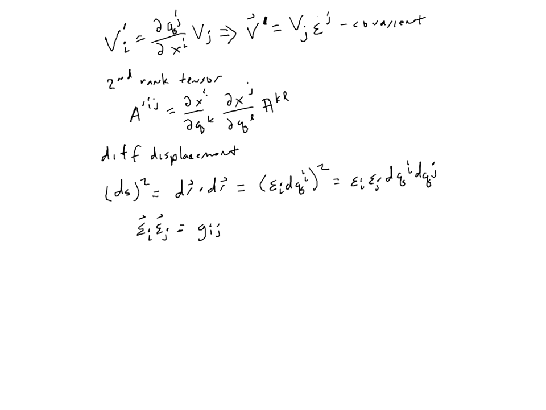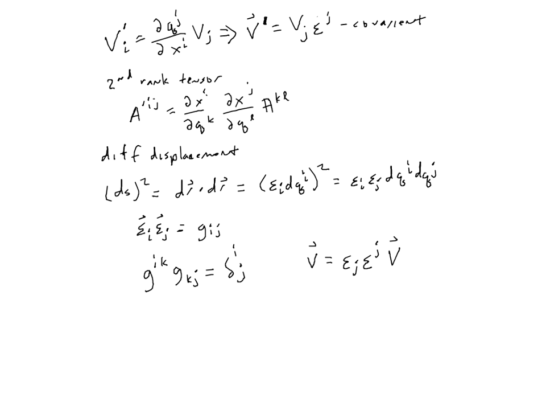Now you'll also notice that we can have an inverse metric. We have G^ik G_kj is going to give us a delta i j. That's going to be true because effectively, let's say vector V is equal to epsilon j times epsilon j superscript times V. Because this gets you back to V, having an inverse metric with a metric is going to give you that.